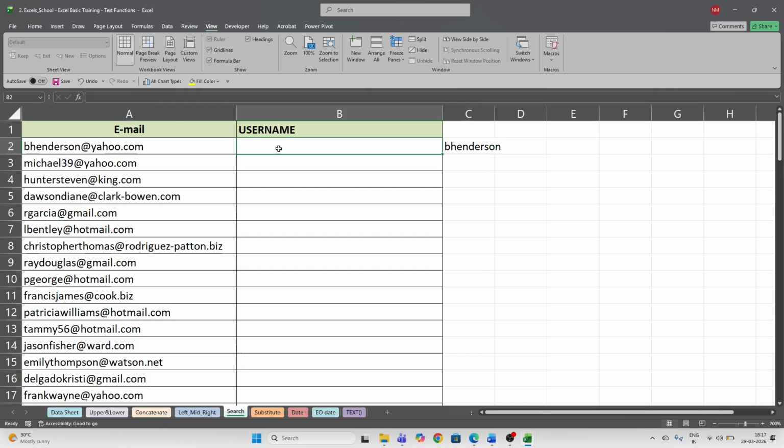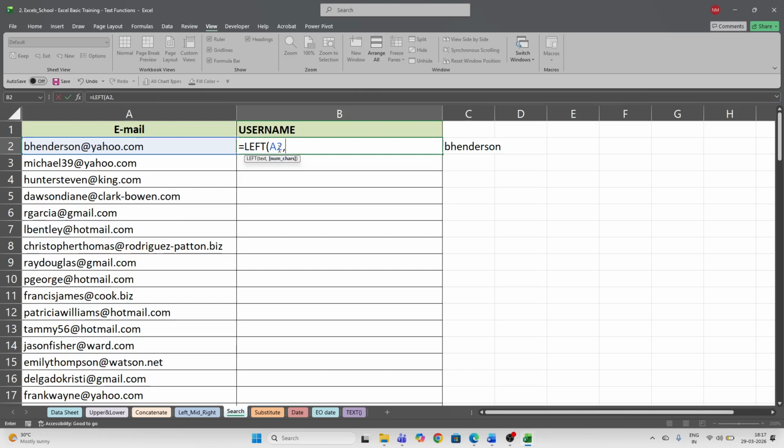So even here I'm going to use the same LEFT function, right? I'm going to say LEFT. It's asking me the text, so I'm going to select the text, comma.